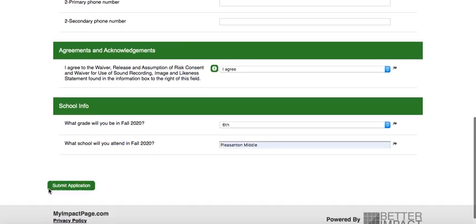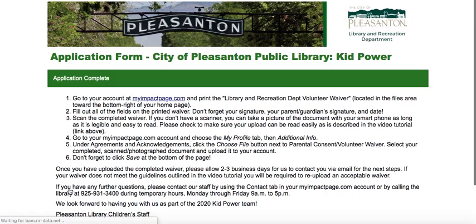Then click Submit Application. The final screen here will show Application Complete at the top. It will also describe directions on how to upload your waiver.